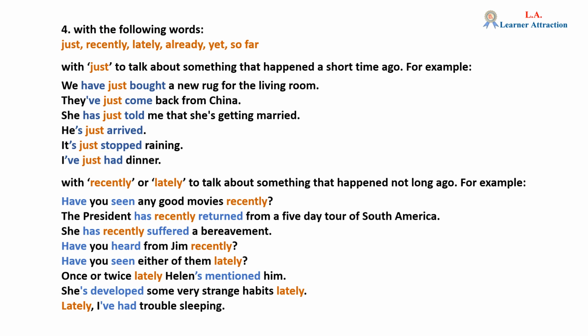Four. With the following words: just, recently, lately, already, yet, so far. With just, to talk about something that happened a short time ago. For example, we have just bought a new rug for the living room. They've just come back from China. She has just told me that she's getting married. He's just arrived. It's just stopped raining. I've just had dinner.